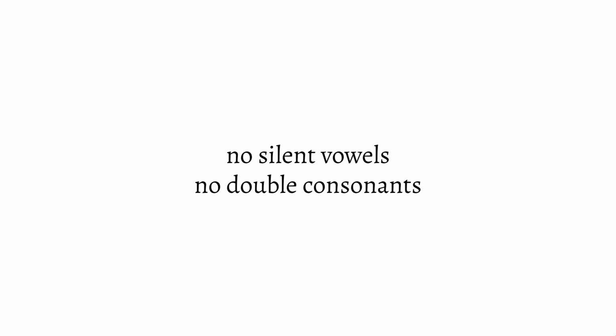It gets worse. I made a number of orthographical changes to English that were not only unnecessary, but just downright stupid. I'll try to order them from least to most stupid. So first off, we have no silent vowels and no double consonants. This one actually makes sense, because if you're doing an English spelling reform, why keep the silent vowels?